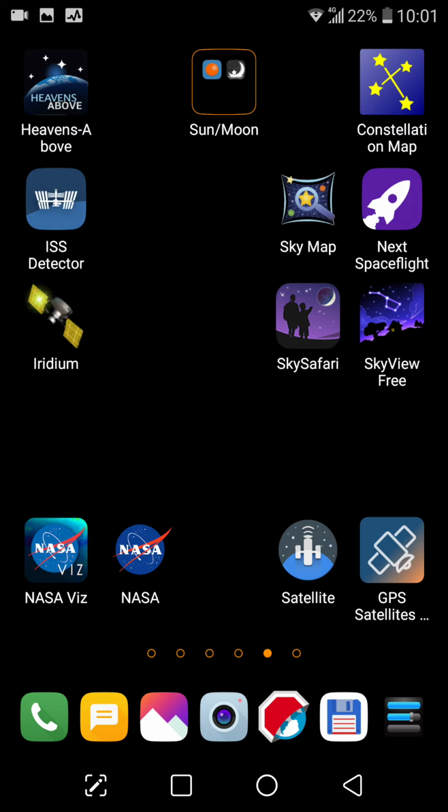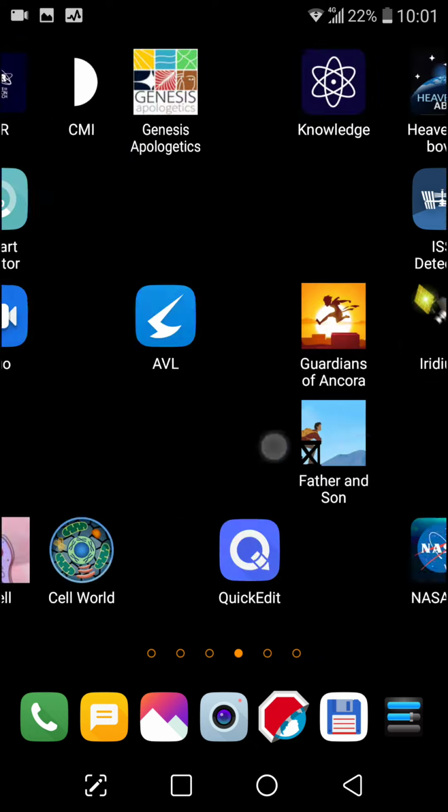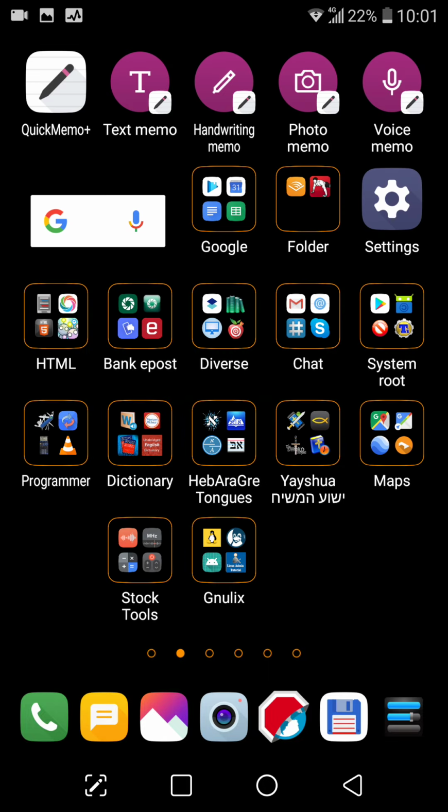So small minor things that I think were pretty great, and some issues that I think were weird. For example, losing the quick memo thing, and maybe I just need to restart it in some sense. What do we call it? A complete wipe of the whole system. But I'm not really fond of doing that. It takes so much time setting these mobiles up, because there are so many features and all that.